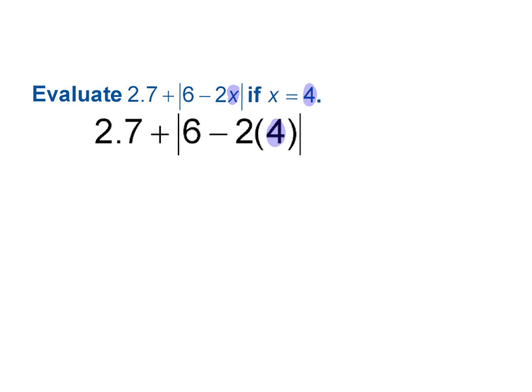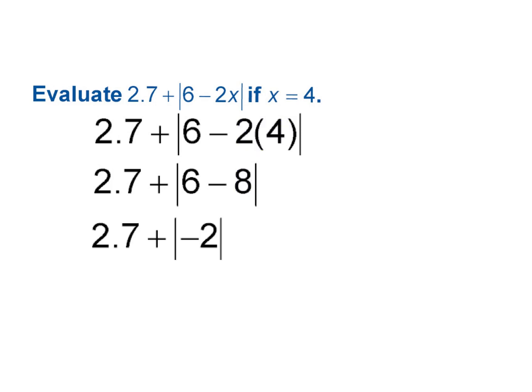Somebody spent a lot of time on this a long, long time ago. And we've all accepted that those are the rules. So the rules tell me to do multiplication first and leave everything else alone. Okay? So notice here that I have 2 times 4. That's 8. I changed nothing else. Okay? Now I have one step left inside the absolute value. 6 minus 8, what's that? -2. Okay? So here's where we're at.